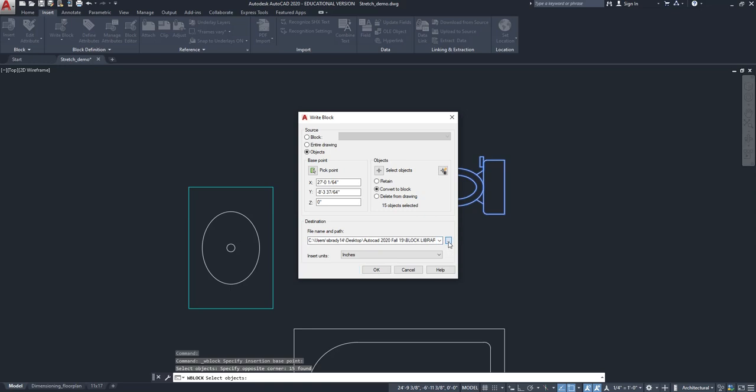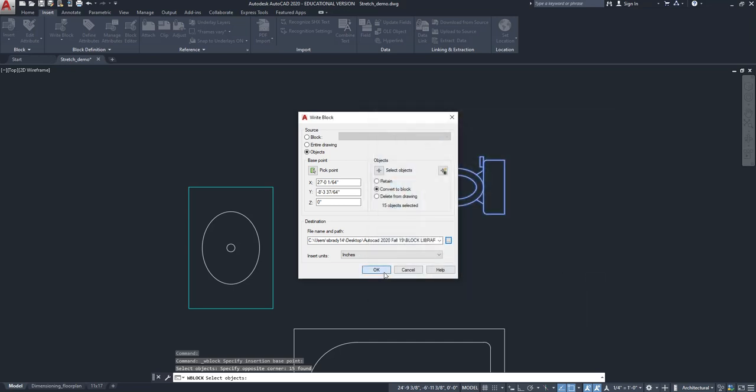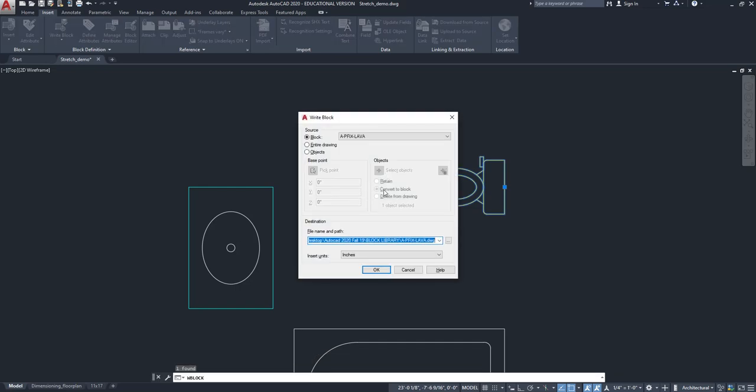So I click on this little ellipsis, and I go to my block library, and this is plumbing fixtures, toilets, lavatories. I'm going to hit save, okay. That block is created, and when it's created, it's immediately inserted. It's an automatic operation that happens when you choose convert to block in this block definition.